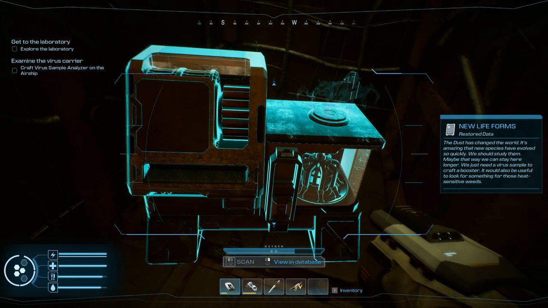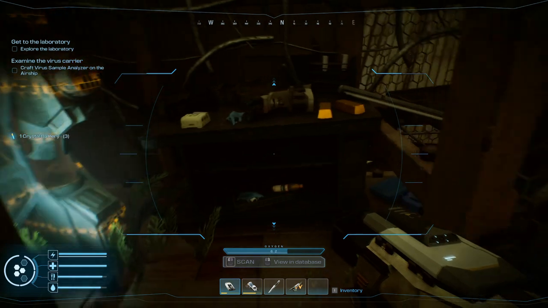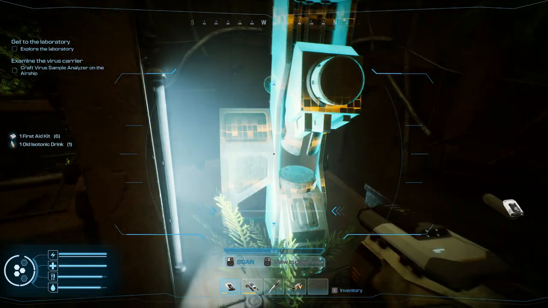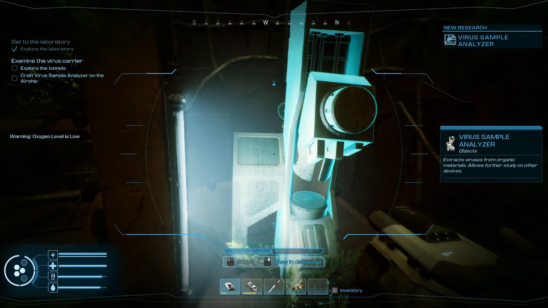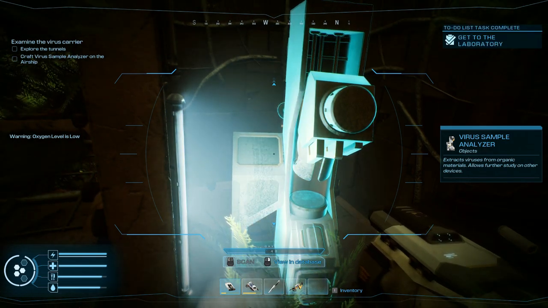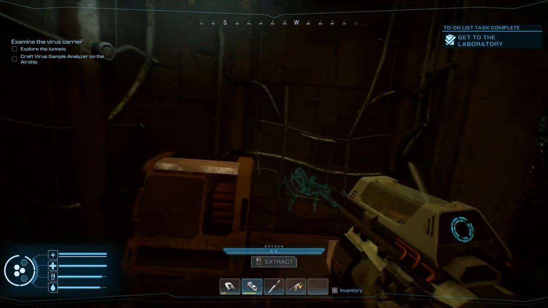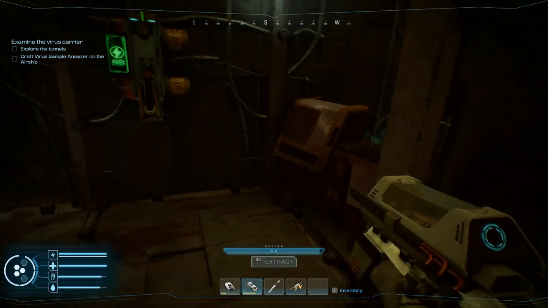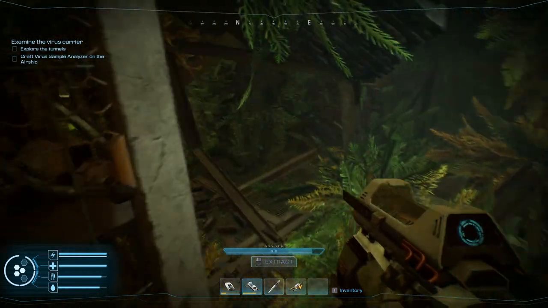So, this guy analyzes... Actually, it doesn't say. Ah, another battery. When you're desperate and just about to die, and there's your salvation waiting for you. A couple of you... And you! The virus sample analyzer extracts viruses from organic materials, allows further study on other devices. So that is why we need those fruits. We will build this guy and be able to put different organic material into it. It will analyze it, searching for a virus and a cure or something along those lines. But otherwise, I think that is the majority of the lab.